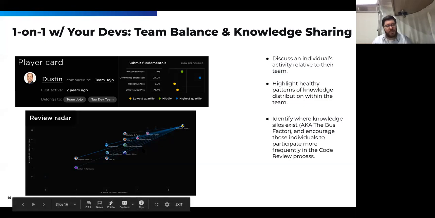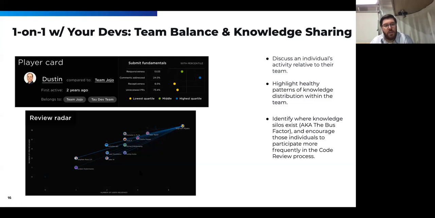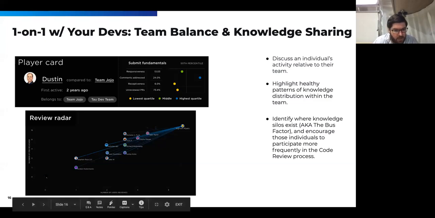Before moving on, I want to discuss this review radar. It's one of my favorite reports here in Flow. This is knowledge distribution within your organization. On the x-axis, what you see is the number of users reviewed. On the y-axis is the number of pull requests. In hovering over Sigmund, what you see is a visualization of his distribution of knowledge. These are all of the individuals he has collaborated with during this period of time, whatever period of time you've selected, and at what frequency. The anti-knowledge silo, the anti-buzz factor. What you don't notice down here, there's a very small blue dot.